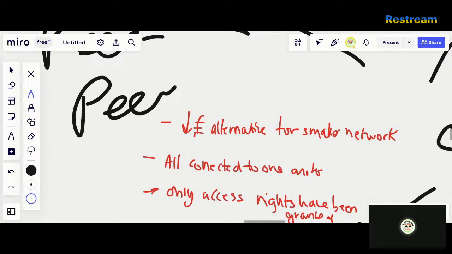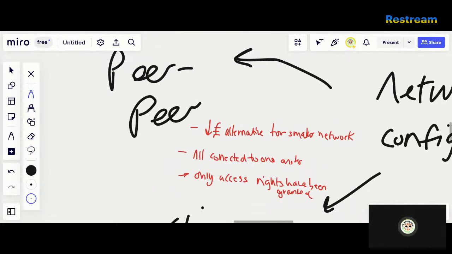Now, the storage facilities within a peer-to-peer network tend to be distributed amongst the individual computers.